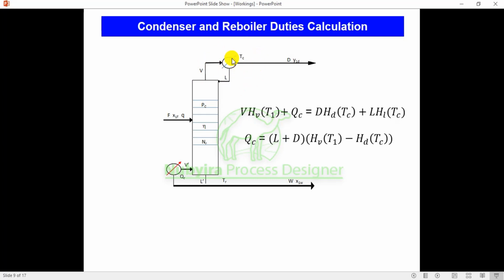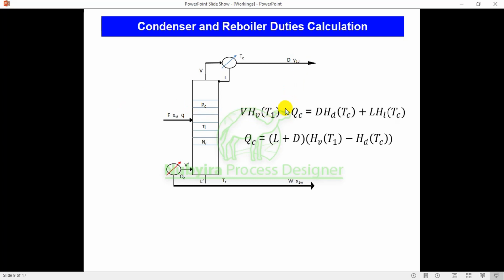In the condenser, we have one stream that is coming in, which is the vapor from the top stage, while two streams are coming out of the condenser, because it's a total condenser. So we have the distillate that is coming out and the reflux L, you understand? So I'm doing the energy balance. The H, like I said, is the specific enthalpy of the stream, and I'm using the Cp calculation to calculate the H value, you understand?